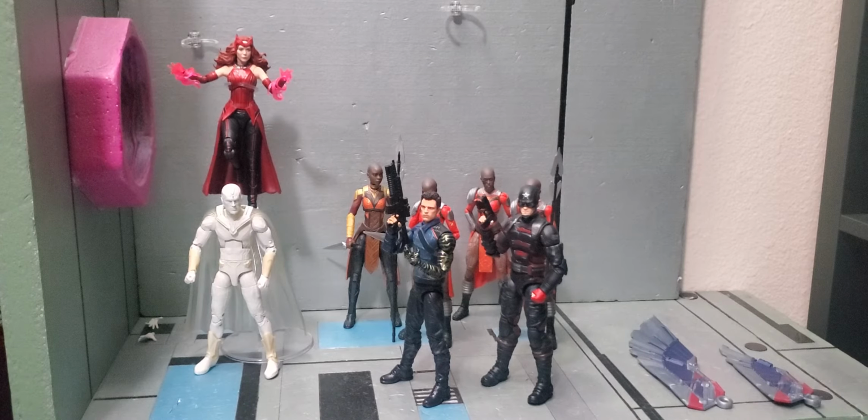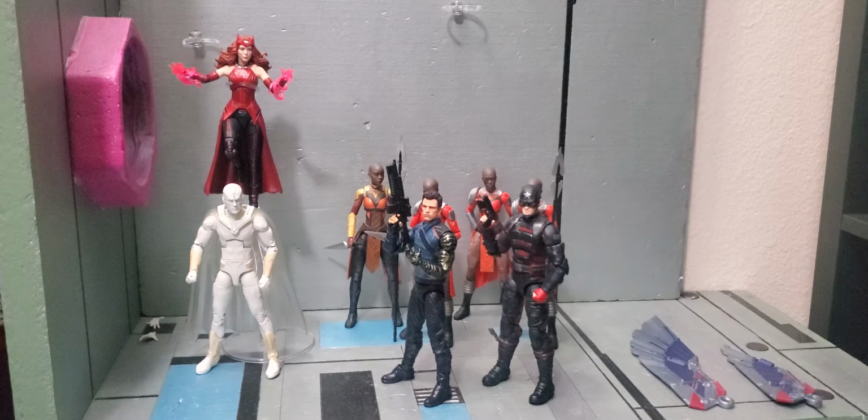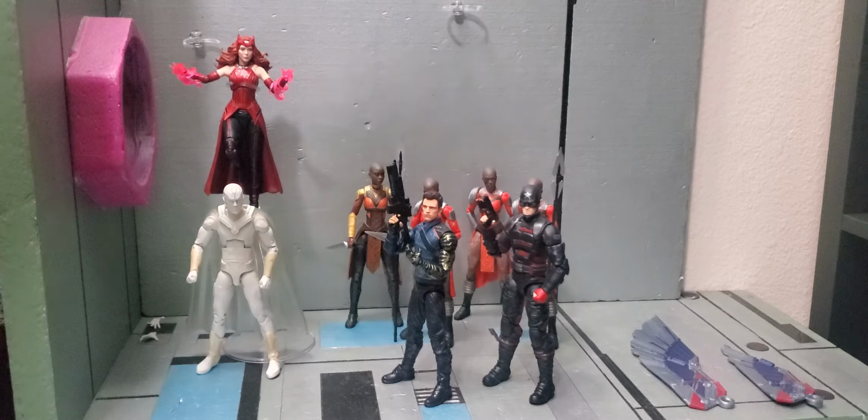All right, so here we have them semi geared up. This is not anything that they came with in packaging. The pistol I threw on the U.S. Agent came from Agent Venom, and the assault rifle came from Killmonger. This is kind of the type of weapons that I feel like they should have come with. And in the background we got Okoye and Ayo and the Dora Milaje.